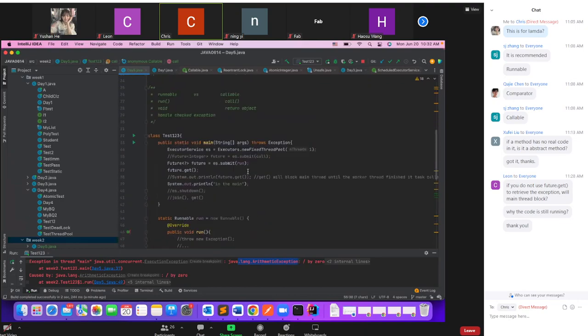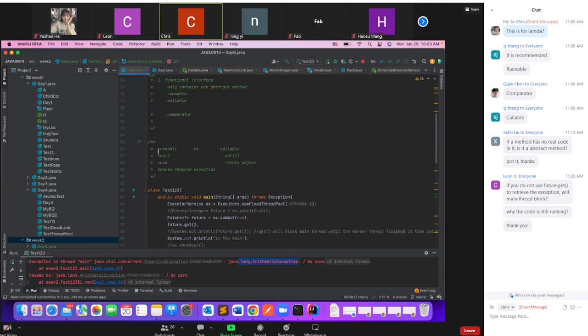So that means without the throws keyword, Runnable cannot handle the checked exception, but it still can throw an unchecked exception that happens in your runtime, right? Because whatever unexpected happens in your runtime, you still should throw it.